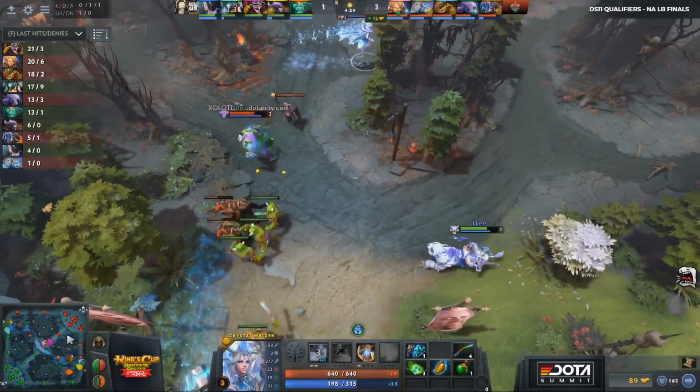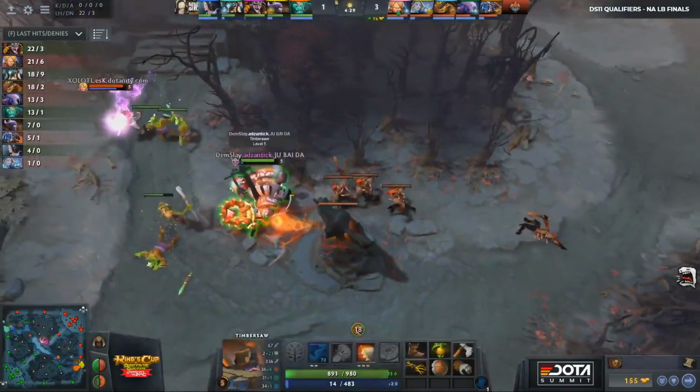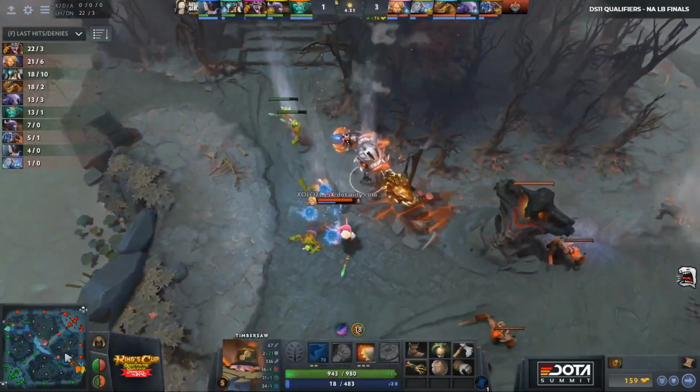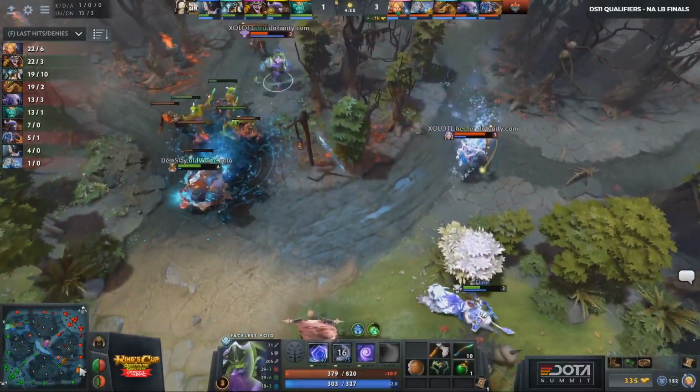Both of them just regen a lot and can't kill each other, which is pretty funny. That does mean the Faceless Void, what is he at? 13-3. The Earthshaker is beating him pretty hard. So I guess top lane is going in Radiant's favor. I thought it was going worse.